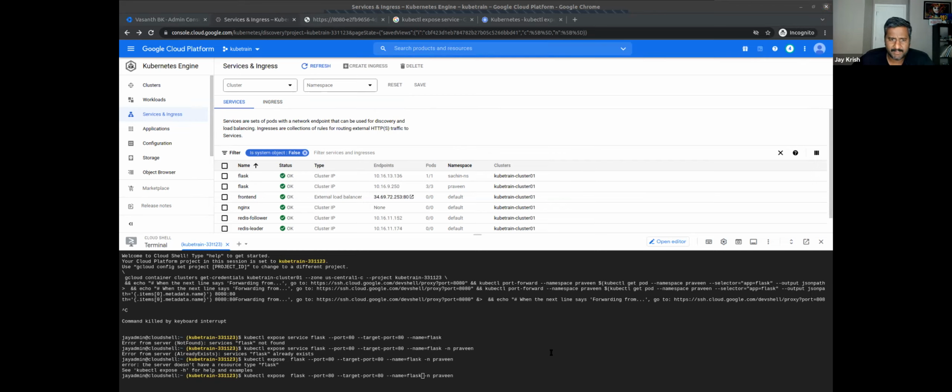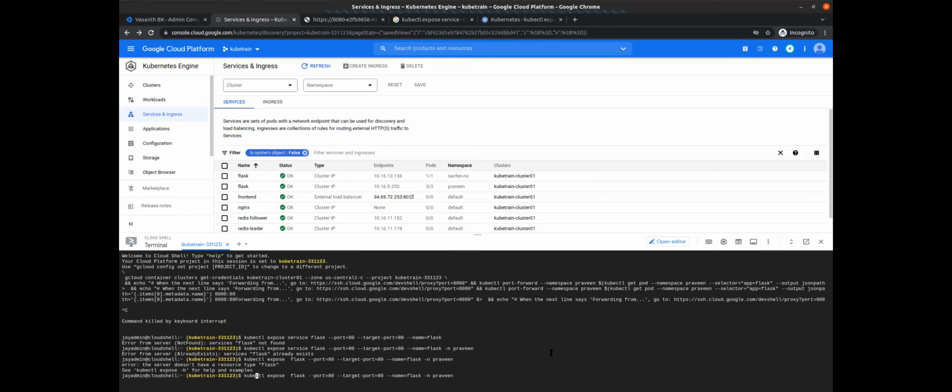Expose deployment. Deployment Flask, port 80, type load balancer.